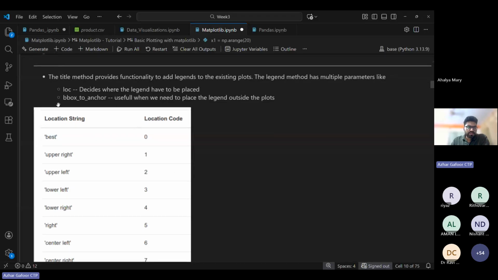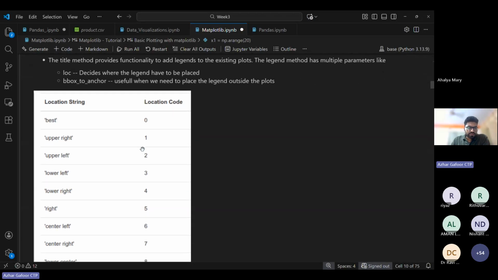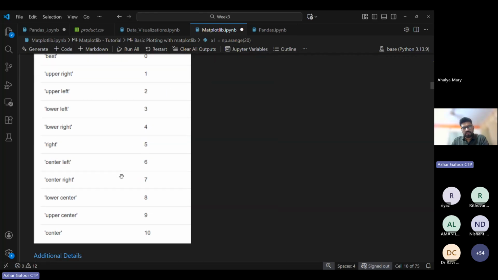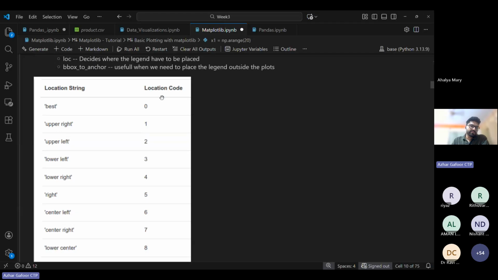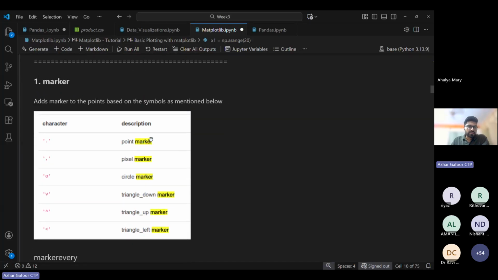Inside the legend, we can give the location. Different locations are here, so based on the number, we can select the location. Or if you are not passing anything, it will select the best location. Then we can use different markers.